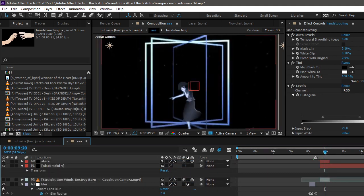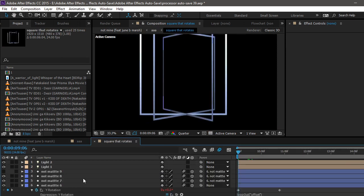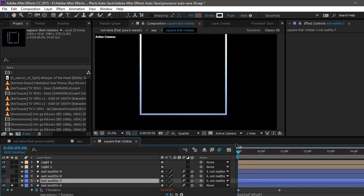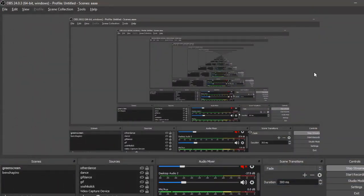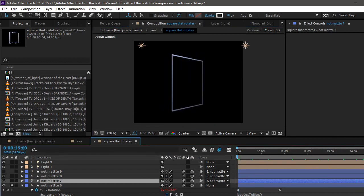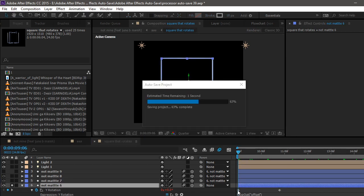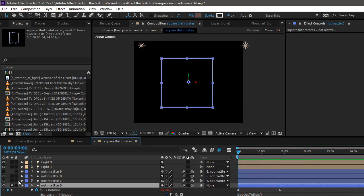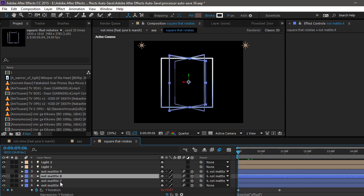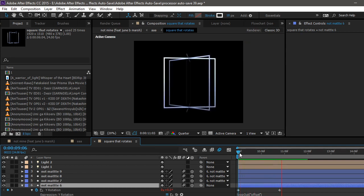Now, okay. For every single girl and its background from the first part, this square that rotates is very simple. Okay. You have this square, and it rotates this way. And I duplicated it 2 times more. Oh, also, I made a loop expression. So look, it loops on the Y rotation. You see that? And it goes all the way there. And I duplicated it and linked the other squares to this square on the shape layer, and that's how you get that thing that moves like this.